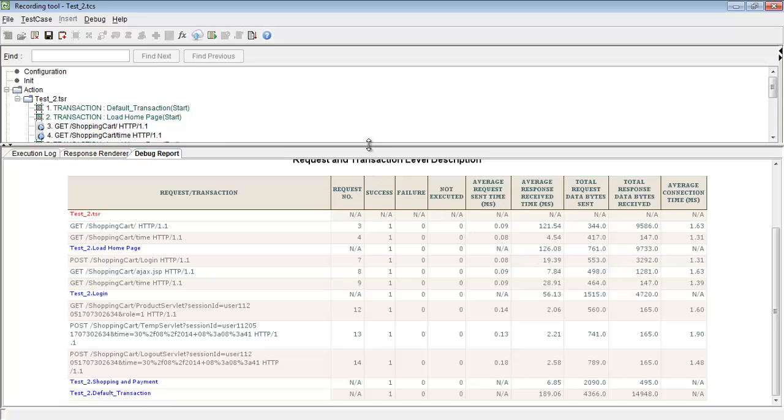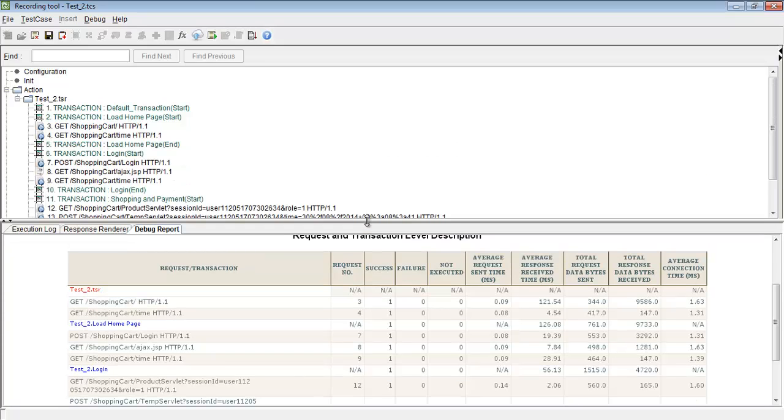Now, the response times which are visible here are mentioned for one single user, but we all understand that load testing is more about executing it with multiple users. And for that, we have another component about which I'll talk in a minute.